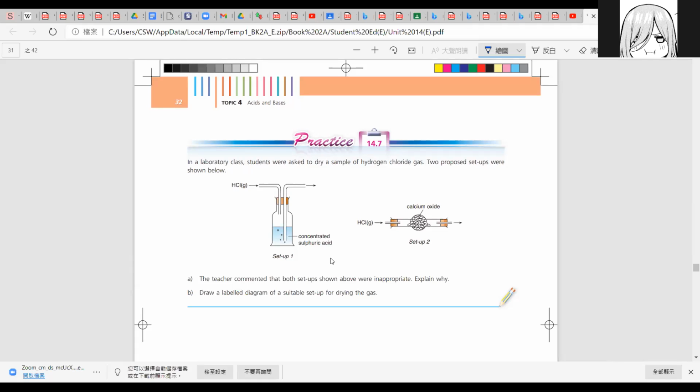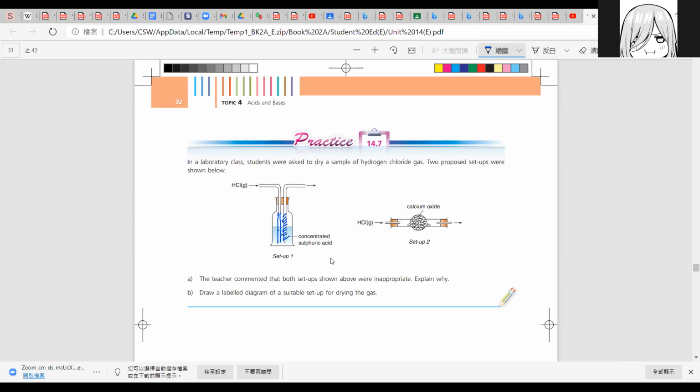For the one with the HCl, the tube where the HCl enters the concentrated sulfuric acid has to be inserted in under the surface of the liquid. Oh, insert under the surface, or we call it immerse, right? Put it inside, and then the one where the dry gas is outputted should not be touching the acid. Yes, for the outlet, the delivery tube should be put above.